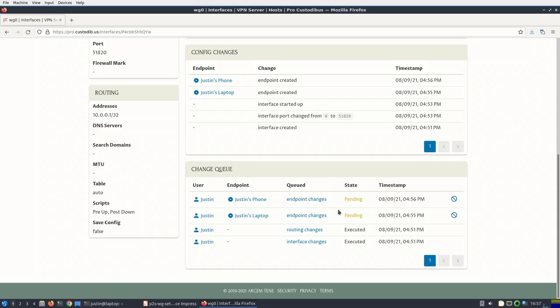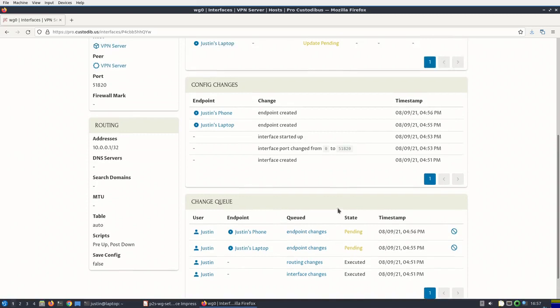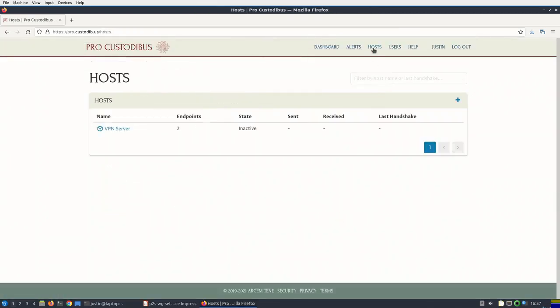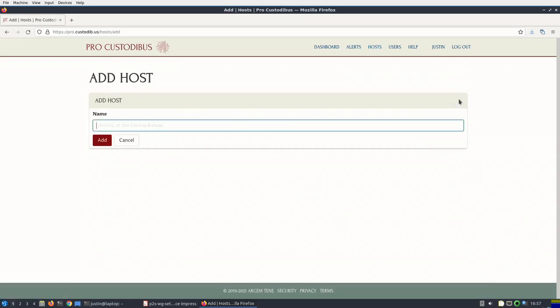While that is pending, let's go ahead and set up the WireGuard interface for my laptop. So let's go over to the host list here and create a new host for my laptop by clicking the add icon in the host panel.